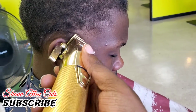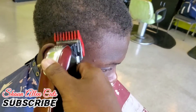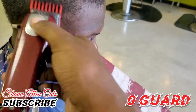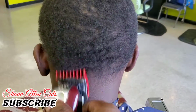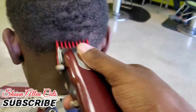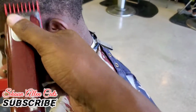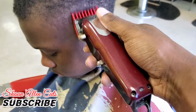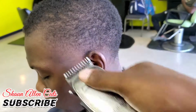What I'm doing right now is taking that first demarcation line out. Next, I'm taking the O guard and working that second demarcation line. And you see I'm doing the same steps all the way around the head. Same exact step, taking that O guard. But what I'm doing is being careful because his hair pattern is different.